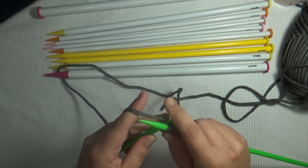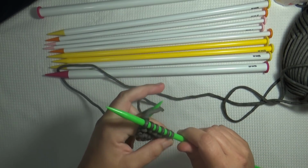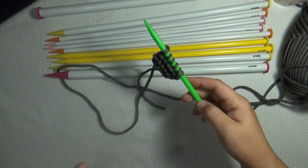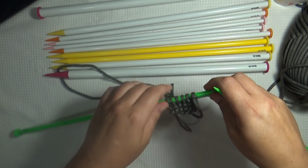But you can even continental knit and use these needles. So I really like them. And what else did I want to say about these lovely things?